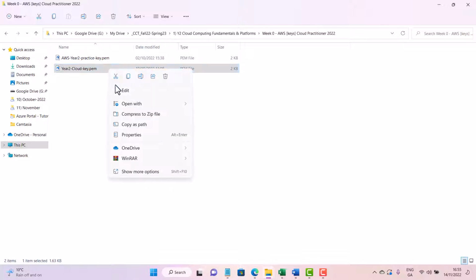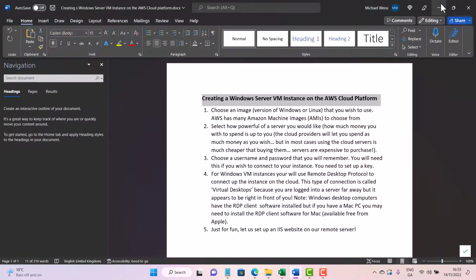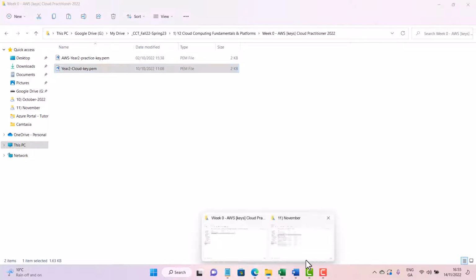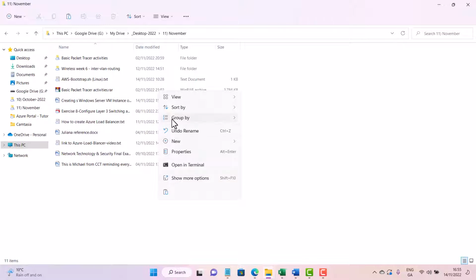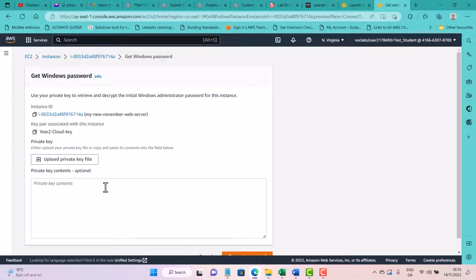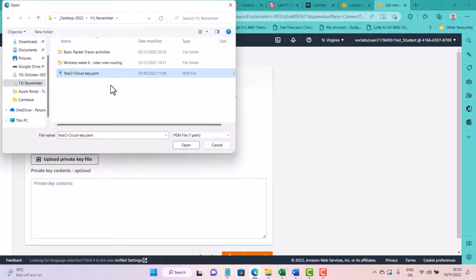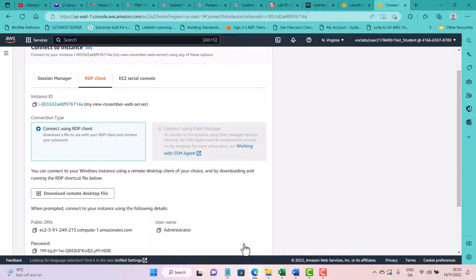So just for right now, I'm just going to go copy it. Here we go, copy. And I'm just going to go put it in this folder down here. Right there. Oops. Now let's just paste our little key in there. And let's just go paste. So now our key is there. Now we go into our little console. You'll probably just have yours in the download. But it wants us to upload that key. So I have that here on my desktop here. There's my key. It ends with .pem. And there's my key. And I'm going to go decrypt the little password.